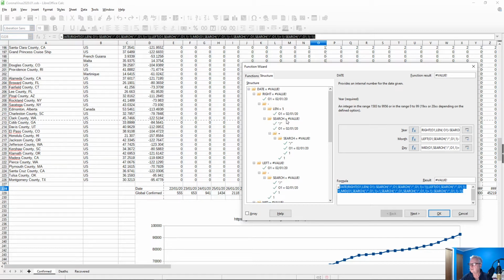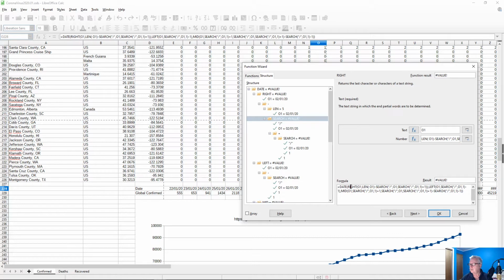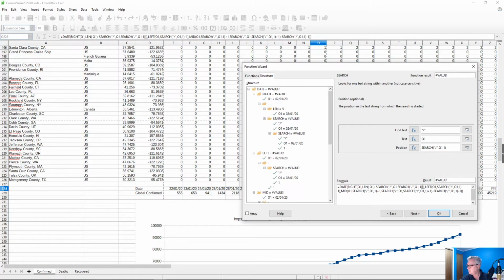Search. Alright, what happens if I get rid of the +1? No. Hang on.